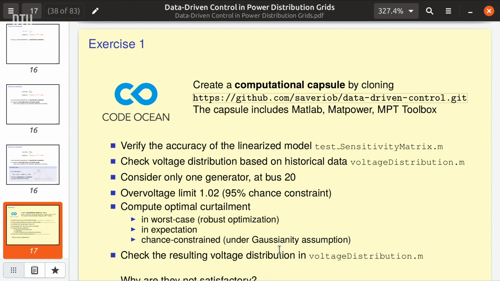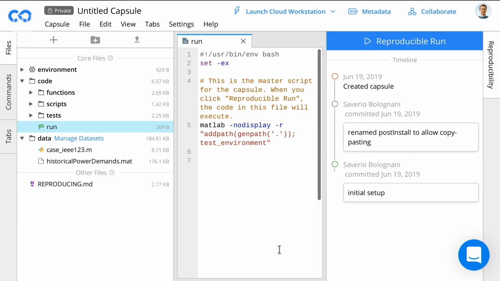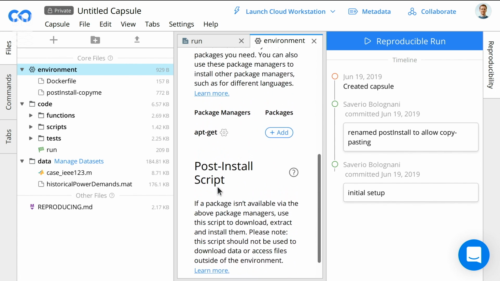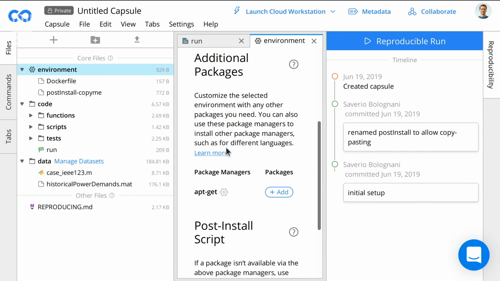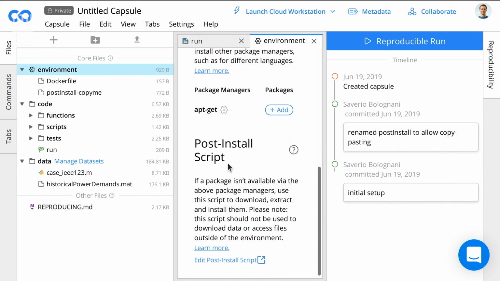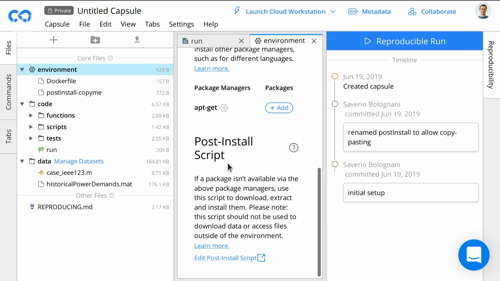It's now there on the whiteboard. So when you are here, the only thing that I couldn't make automatic, not exactly sure why, is the following. Each of you has this computational capsule, that's how I call it, meaning that you have an environment. If you click on environment here, this is MATLAB 2017 with some packages that you can install, any packages from the Linux distribution, because this is on Ubuntu 16.04, and other things.